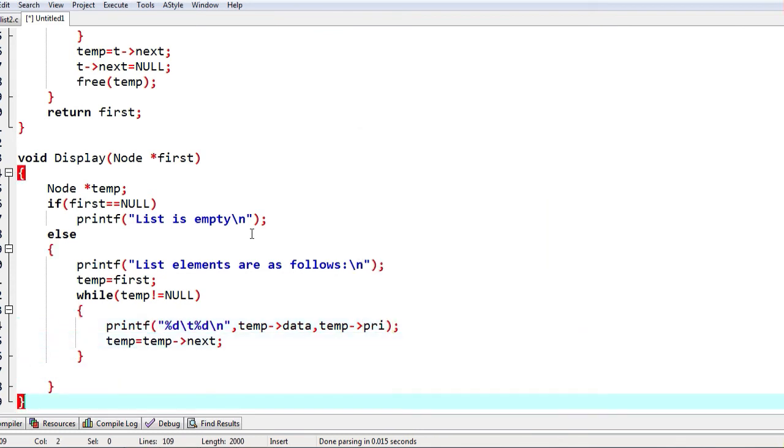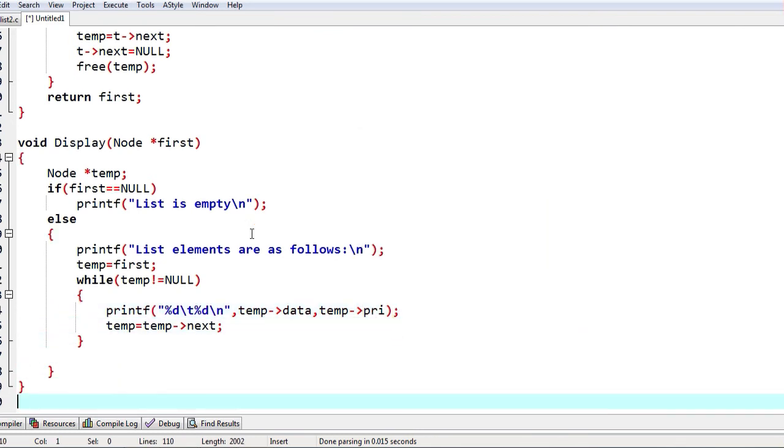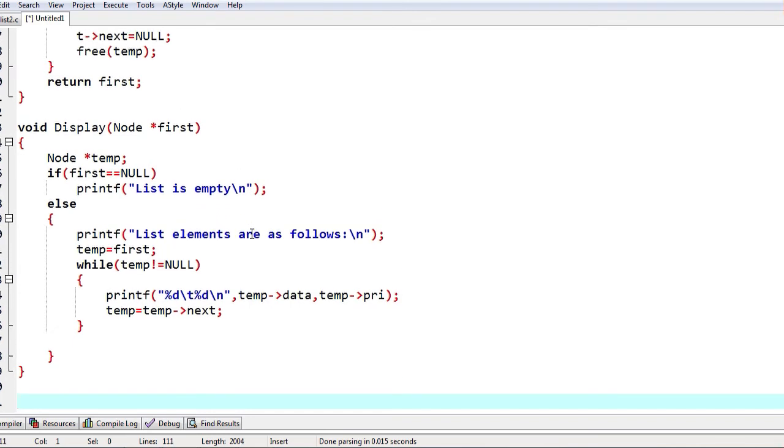That is in display. Now let us write the program for insert. Node star insert, node star first. So only this function we are going to write freshly. Int num, let it be num, int p.